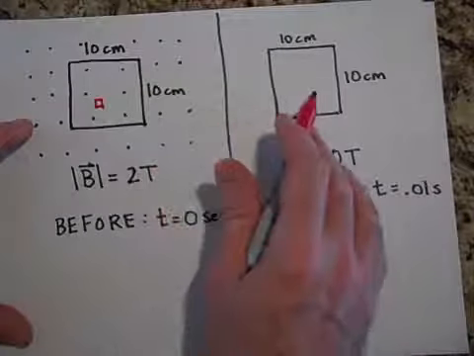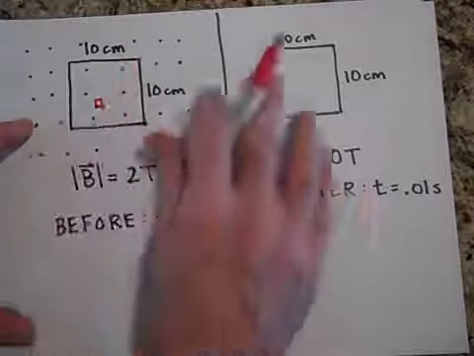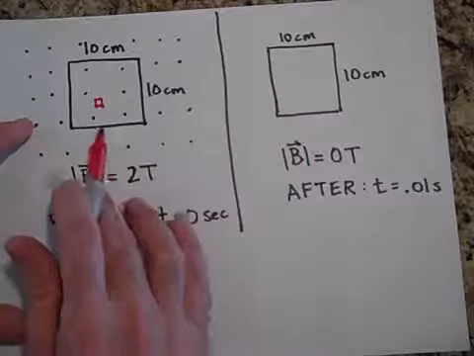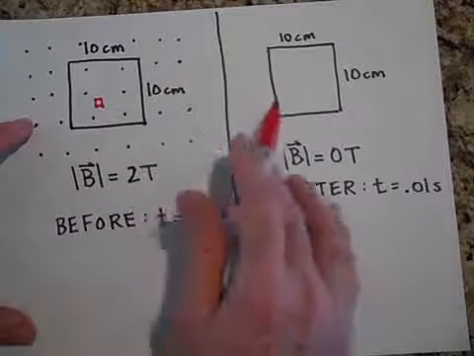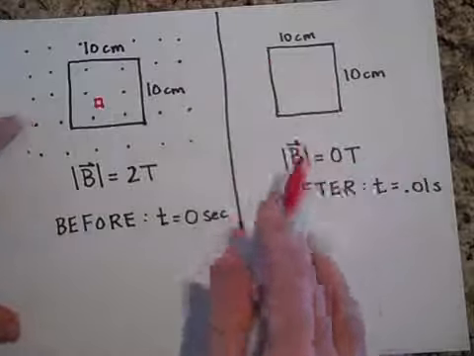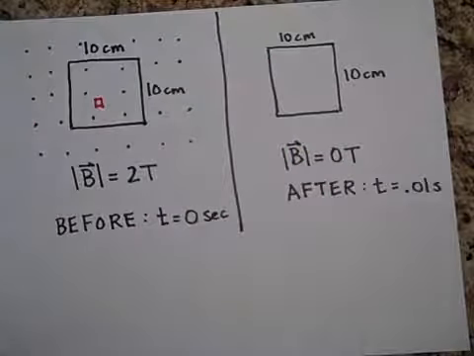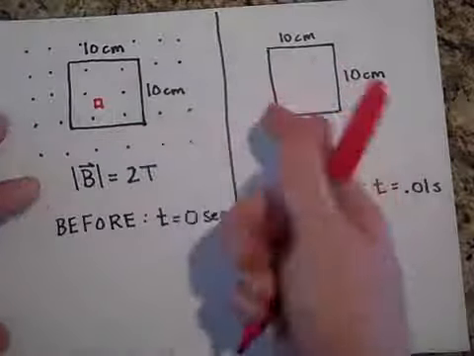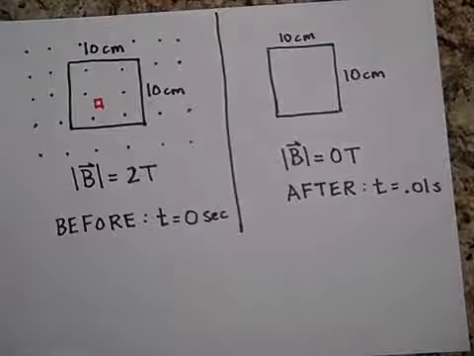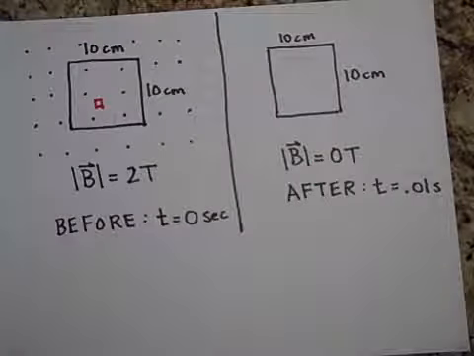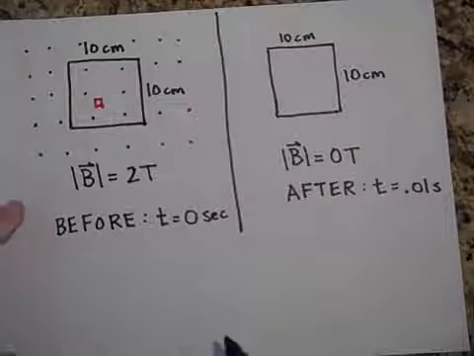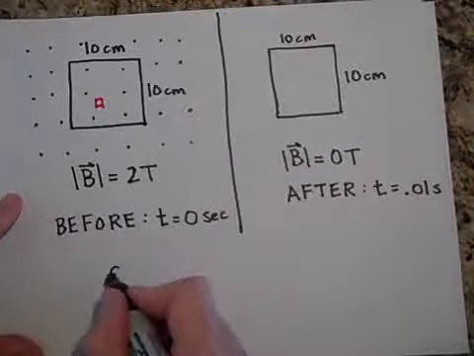So we've just changed the magnetic flux. There is flux, there's no flux. The rate at which that occurs will tell you how much EMF will be induced in this wire. By the way, if you induce EMF in the wire, you'll induce a current in the wire. Okay, so to show you how to figure out just how much EMF is induced in the wire, I write down, let's find the average EMF induced.